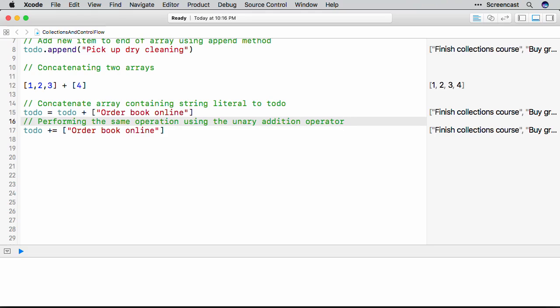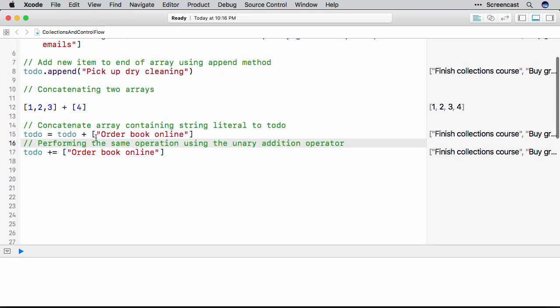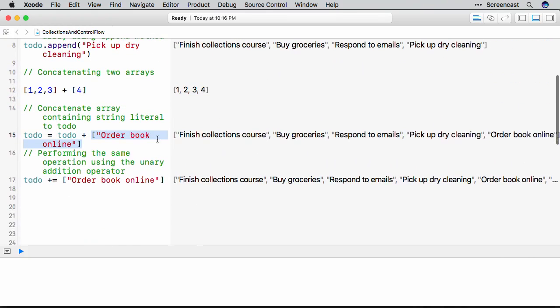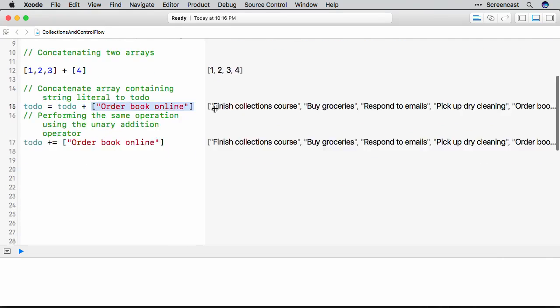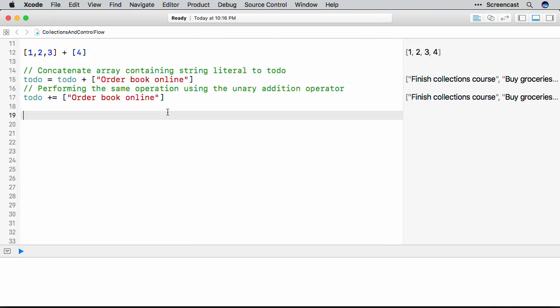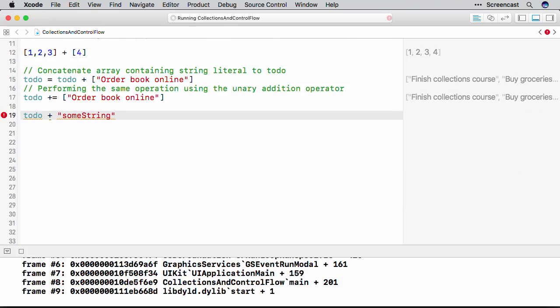Okay, so over here, we're concatenating an array containing a string to do. But when you look at the results, you'll notice that the result just contains that string inside the original array. So why can't we concatenate, let's say, to do plus some string? Now, the reason we can't do that, again, has to do with type safety.